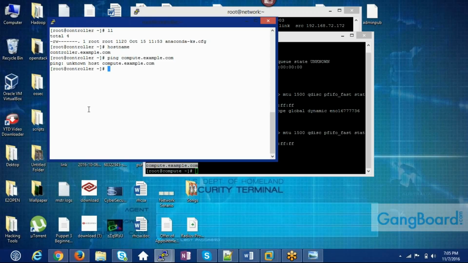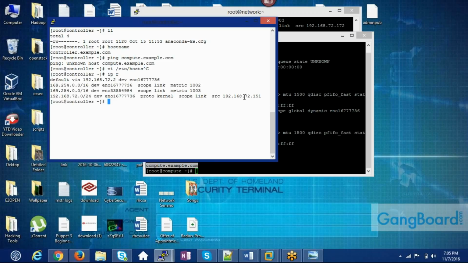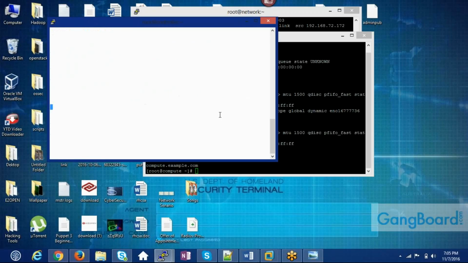No, because we don't have DNS. In my scenario we don't have a DNS server, so we have to use the /etc/hosts file. Here we have to mention everything, like your controller information, IP address to host name. Exactly.